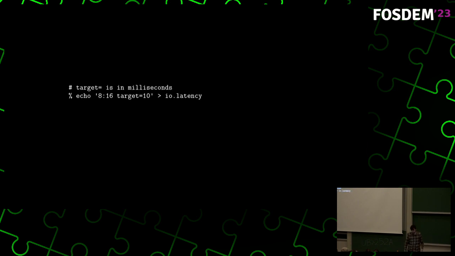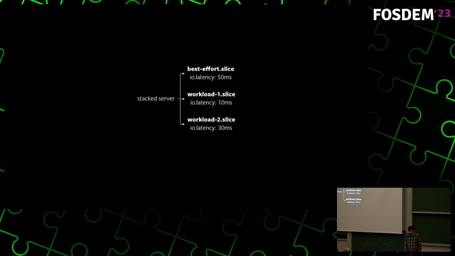So the first way that we try to avoid this problem is by using latency as a metric for workload health. So what we might try and do is apply a maximal target latency for I/O completions on the main workload. And if we exceed that, we start dialing back other cgroups with looser latency requirements back to their own configured thresholds. What this does is this prevents an application from thrashing on memory so much that it just kills I/O across the system. This actually works really well for systems where there's only one workload, but the problem comes when you have a multi-workload stacked case like this.